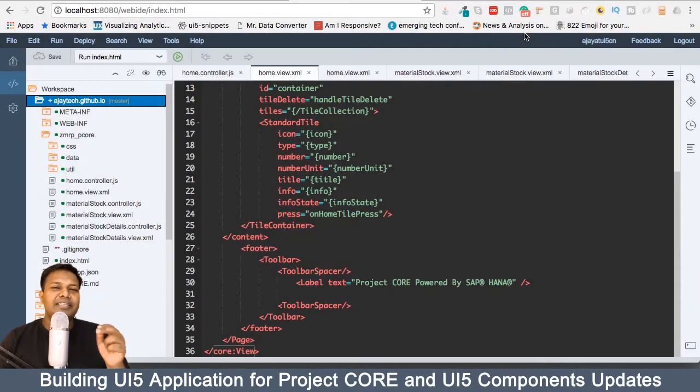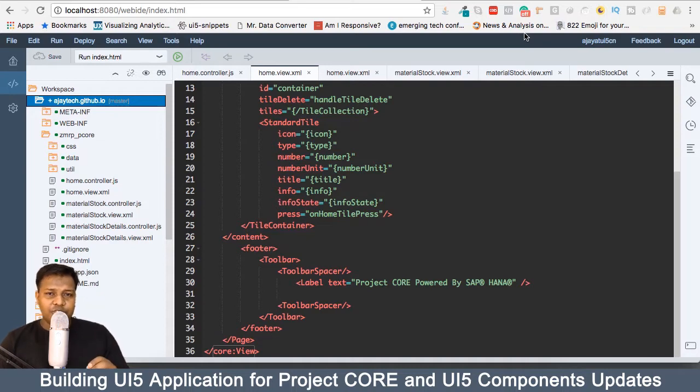Hello and welcome back. In this section, we are going to go through the update of the UI5 library. There have been a lot of changes, and this course will be accommodating that. This is also going to act as a prerequisite course for the Project Core UI5 development phase, because in Project Core we have not yet finished the UI5 UIs which will be required from the enterprise end. So we will be taking that as a project and performing those activities here.